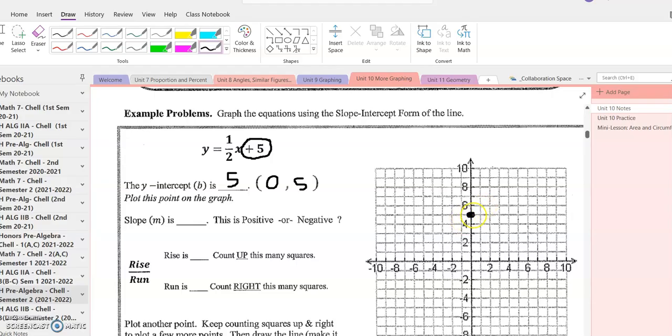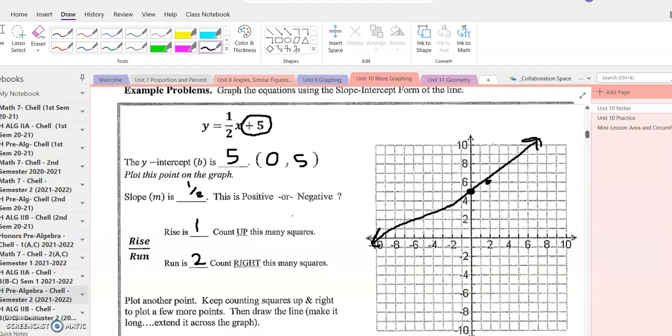So we know our line's going to cross the y-axis right there. The slope is the number with x, so the slope is 1/2, which means we rise 1 and run 2. So rise 1, run to the right 2, and there we have it. We just graphed slope-intercept form. So graph the plus or minus at the end first, then graph the slope.